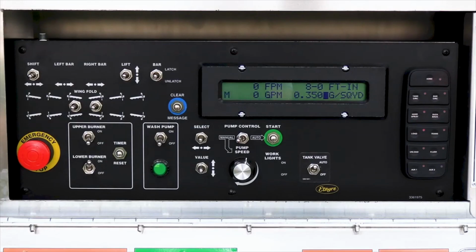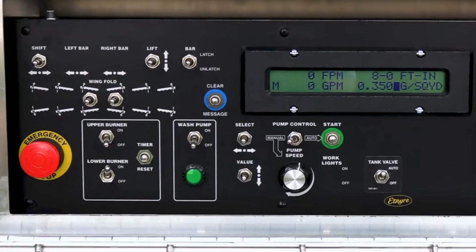In all conditions, the burners will not turn back on without cycling the burner switches.